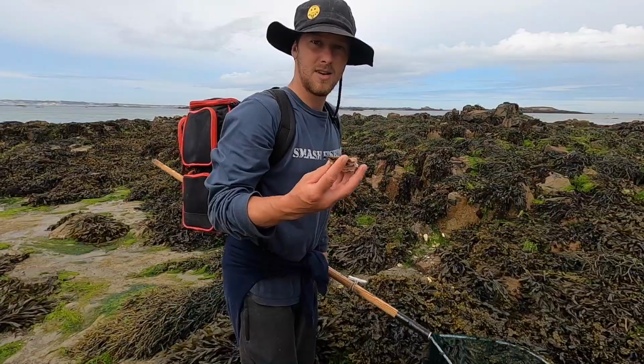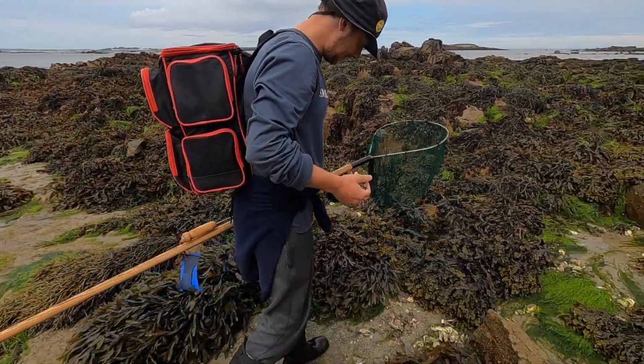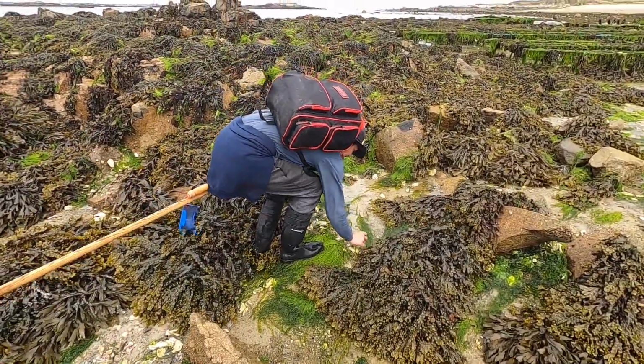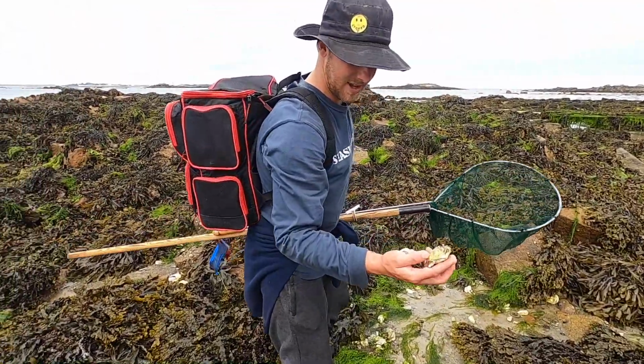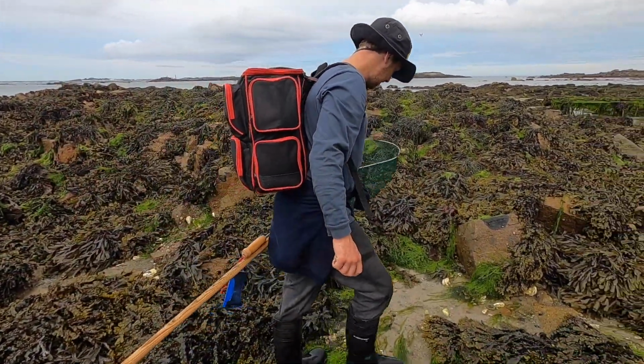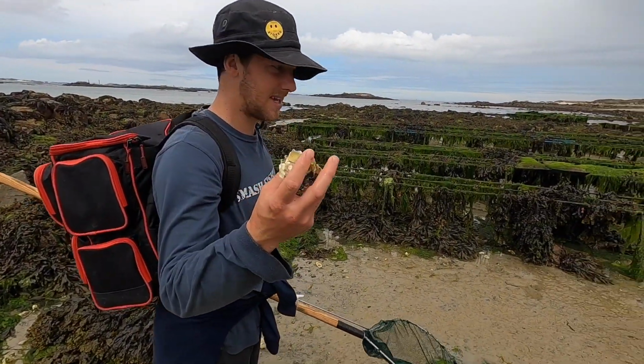It's a big sand bed and we've just got a few reefs in between, so we're hoping we can find some lobster holes. Just found our first live oyster of the day, guys. Only a little baby one. We're just looking around here where they've been cast out with the shells. Look, another little one there. These are Pacific rock oysters. They're not native to the UK. We're going to put these back, guys. These are a bit small for what we want. There's not going to be any meat in them.